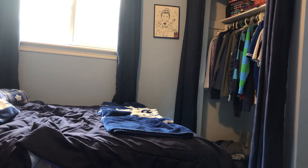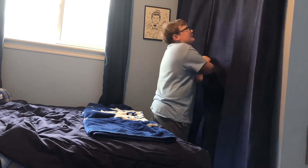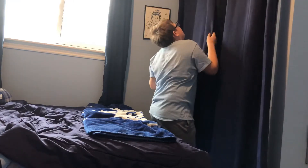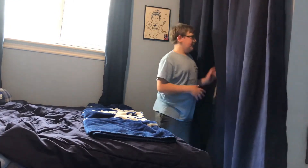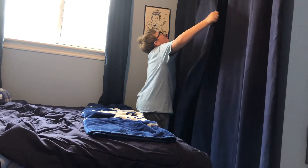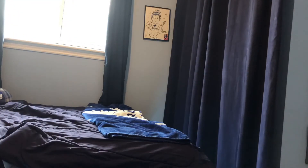I'll put the stool back right here because I use it to put my feet on when I'm doing online school — I sit right here with my computer. That's my bag for stuff. My closet door is broke — well, I broke it — so I got these curtains. I think they're way better because you can just do this and get into your closet. This is for aesthetics. I'll fix my bed, put my cord back on the ground, and leave that there. My games stay here.